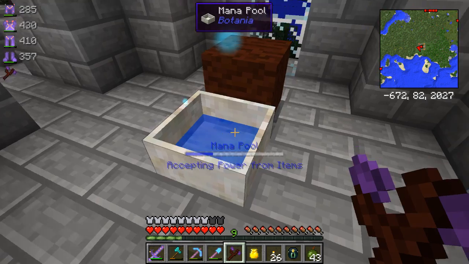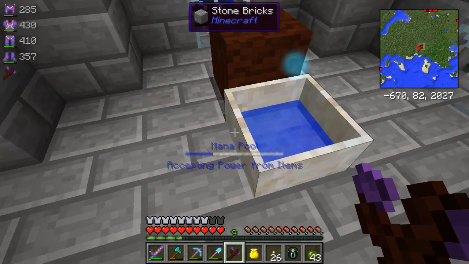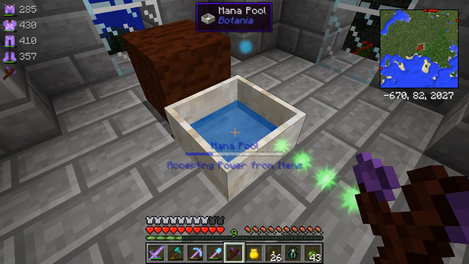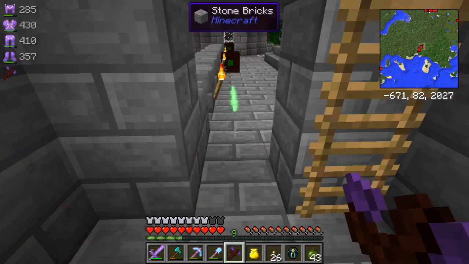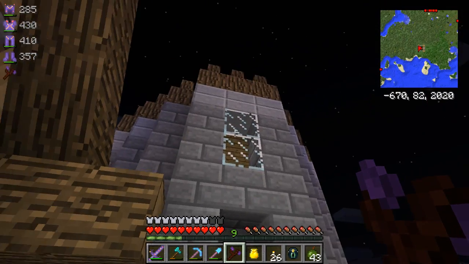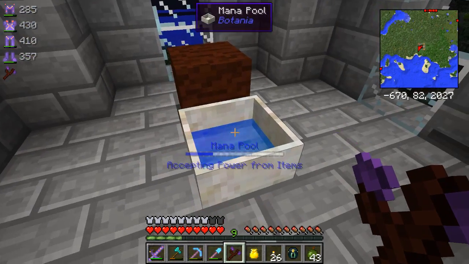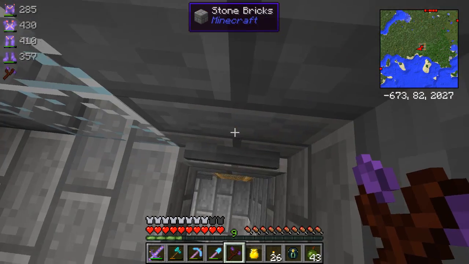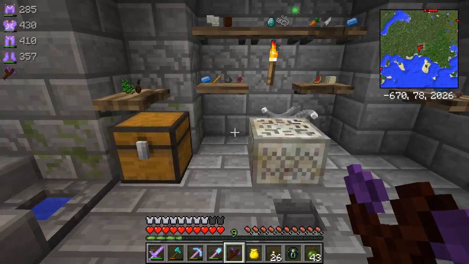So I just AFK'd for a little while and let my mana pool fill up. Now that's a lot of mana. Bearing in mind there's probably like 10 million mana in this pool. That's nearly a quarter, so there's a few million mana in there. And my FPS is sorted. I must be on a chunk boundary or border over here where I put the flowers.